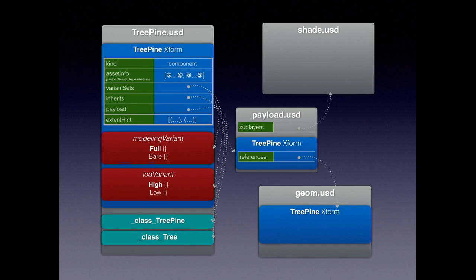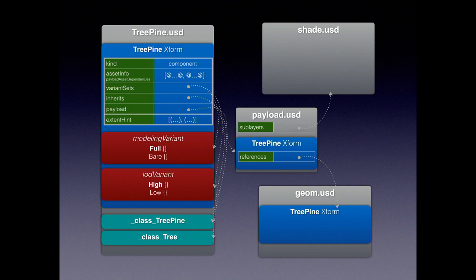Lastly, we said we care about the asset dependency analysis, and we also care about the bounding box. So the shading file may have lots of external dependencies. We might have like a global leaf shader or a global needle shader or global bark shader that we're referencing either in part or in whole. So there might be external dependencies that we want to know about beyond just the local shading file. And so we put that into the asset info's payload asset dependencies. Additionally, we may care about the boundability of that. And so we might want to compute the bounding box for the tree and bring that up into extent hint.